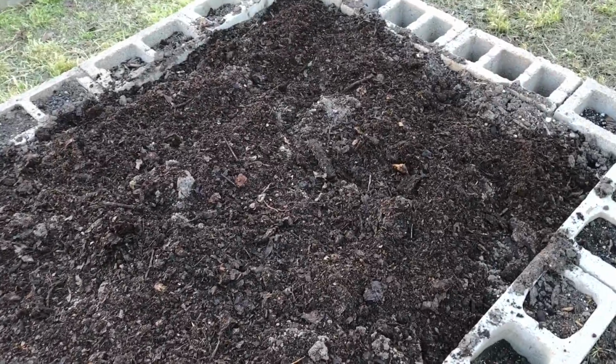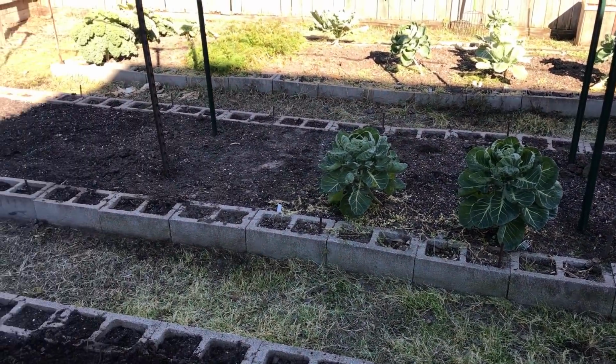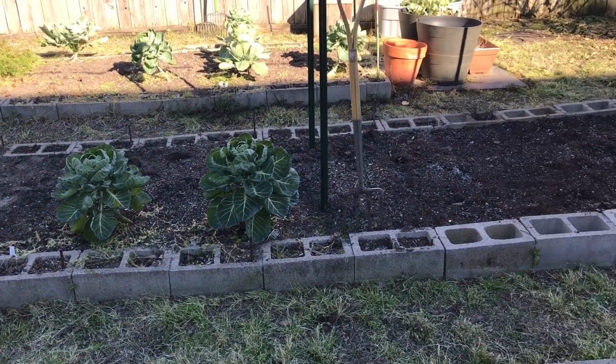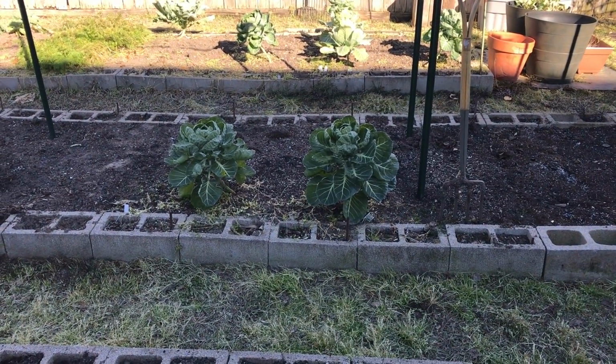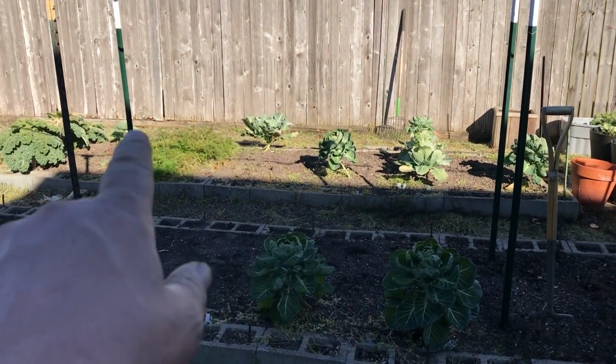Wow, this is really encouraging. This is a big change. Now I'm going to compost this bed as well. That's my future tomato bed. It's a little bit longer bed, but I'm tired. I'm not going to do that today. I'm going to wait for those two Brussels sprouts to give me a few more sprouts, and all that stuff back there will come out later.